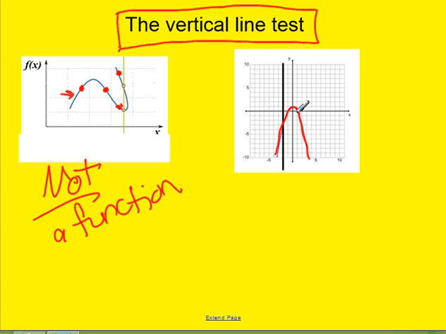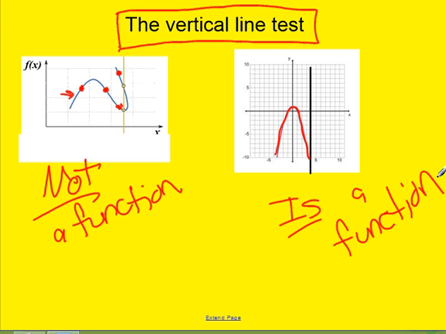Now, people get really confused here with the xy axis and the actual graph of a function. The xy axis is just kind of like its background, okay? It's kind of like when you have a map and you have the grid lines on a map that tell you kind of where you are. It's just part of the background, and what's really important is the other line drawn on it. That is what we're concerned about. So yeah, this vertical line crosses the x-axis and the graph of our function, but that doesn't matter. We only need to see if it crosses the graph of the function more than once. And no matter where we put this vertical line, it only touches the graph one time. That means that this graph is a function.